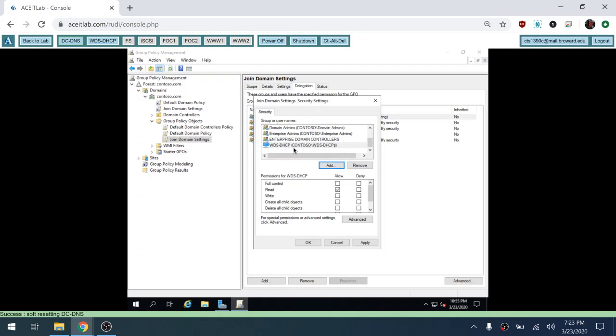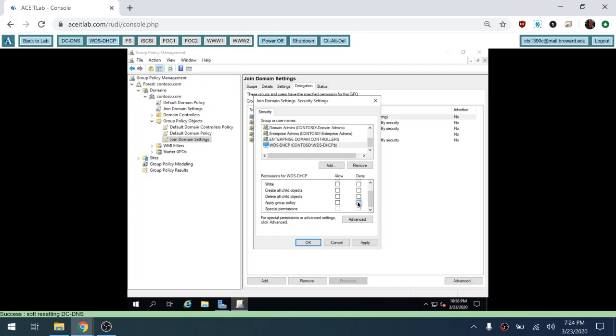We gave this account permission. What we want to do is scroll down and apply this policy. We're going to say deny. Because remember, when the WDS boots up, it's going to be automatically added to the Authenticated Users group, which means that it will read and apply the policy called Join Domain Settings, which prevents Join Domain from logging in locally.